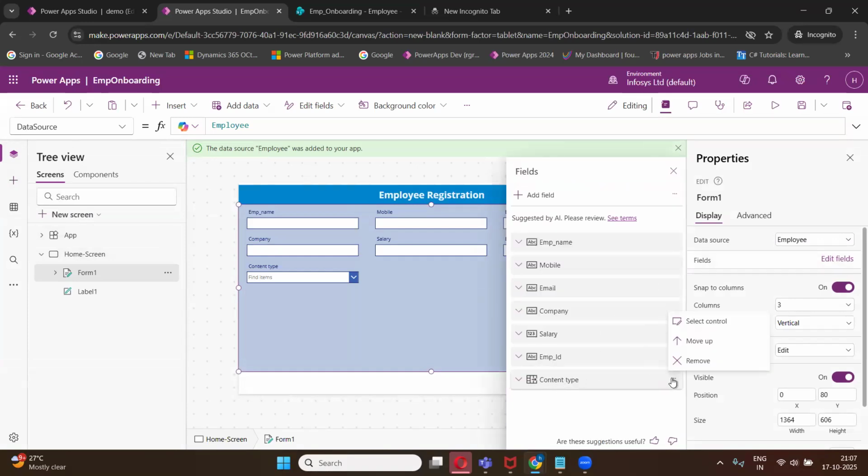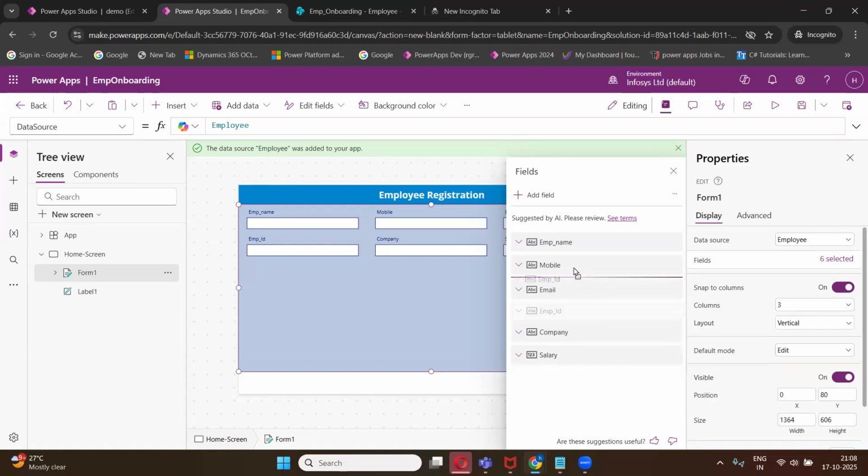If you want to delete any field from the form, you should go to the form, go to edit fields, and remove. Now I want employee ID to be first. For that purpose, you go to move up. This is one way. Or else the second way is simply drag and drop. See, employee ID comes first.